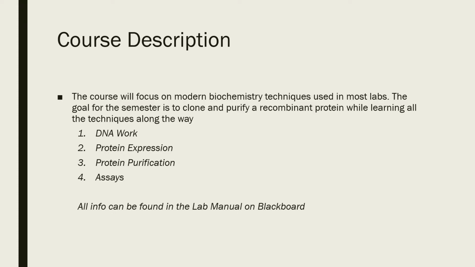We're going to be starting off all the way at the beginning by first cloning the beta-gal gene. From the gene, we want to express it in E. coli cells, then purify our protein out of these E. coli cells before running some kind of test. This whole semester-long project is going to give you a general idea of what we do step by step and why we do these experiments. All this information about the labs we'll be performing and maybe some background information can be found in the lab manual, which is up on Blackboard.